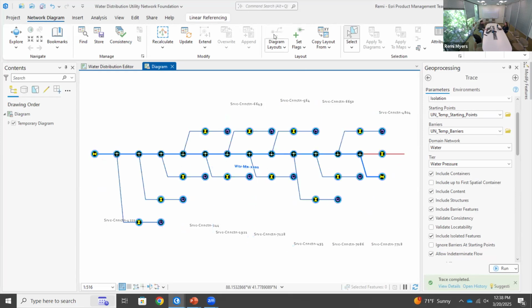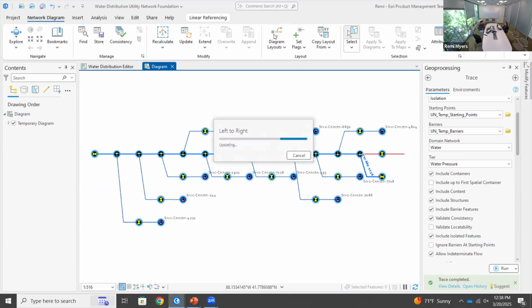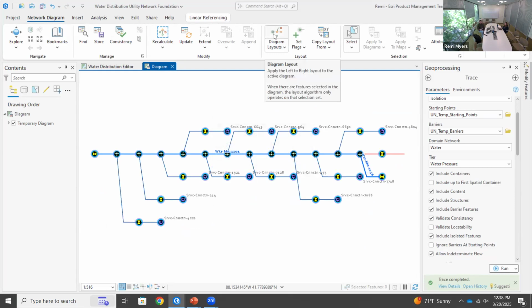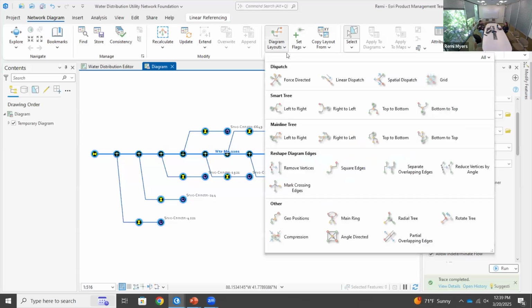Well, I can establish a layout to make it flow a little bit more like the assets do on the ground. So I don't have to limit myself in my diagrams to actual geographic representation. I can have logical representations. And in my diagram layouts, I've got a wide range of options.